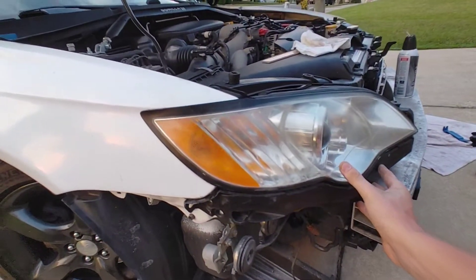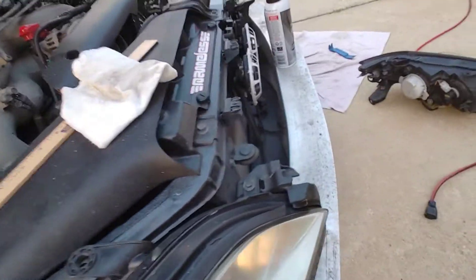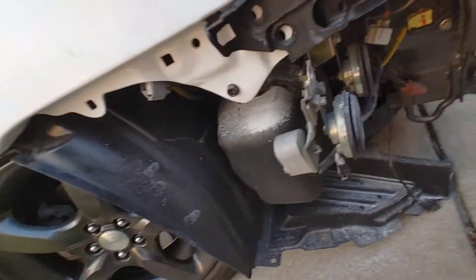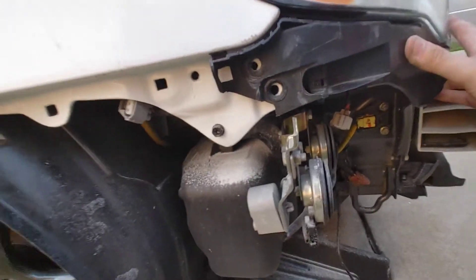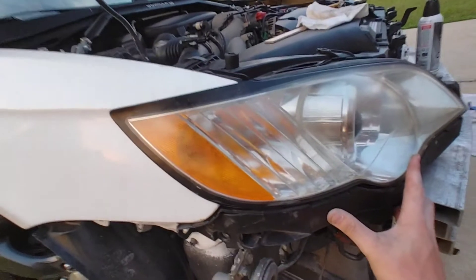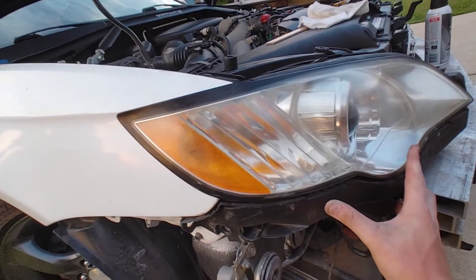So this is what it roughly looks like — you can kind of see in there a little bit of the flaws, but all these bolts line up roughly. These all kind of line up a little bit too. That's what it roughly looks like — I mean, I've got different headlights going in, but these are the OEM ones, so just testing on these.